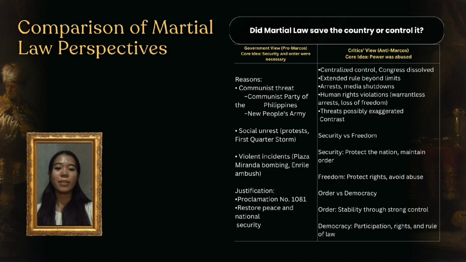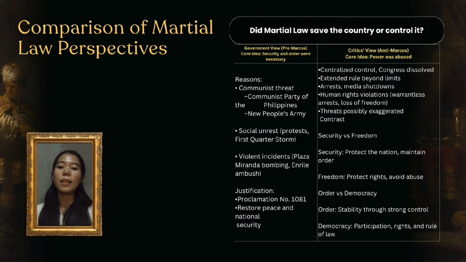In 1972, the Philippines entered a period known as martial law, a time that significantly changed the country's political and social landscape. So we will explore this important period by looking at two different perspectives: the government view, pro-Marcos, and the critics' view, anti-Marcos. So the question here is, did martial law save the country or did it control it? Now, let's begin by understanding the two sides.